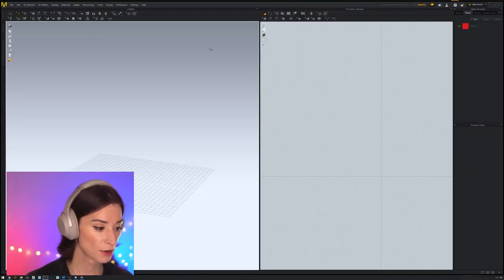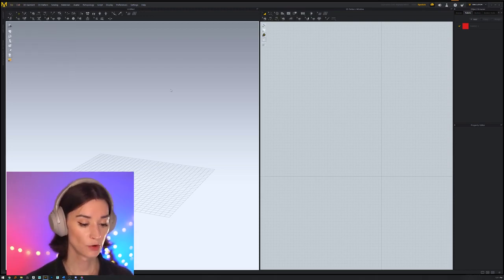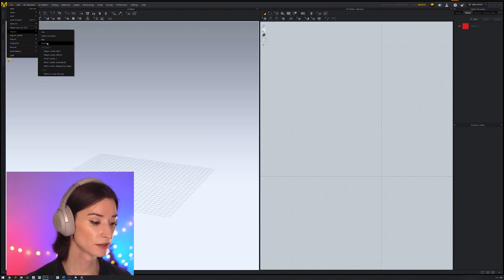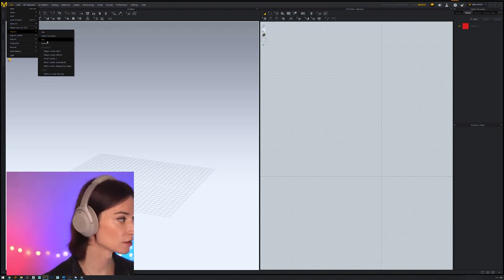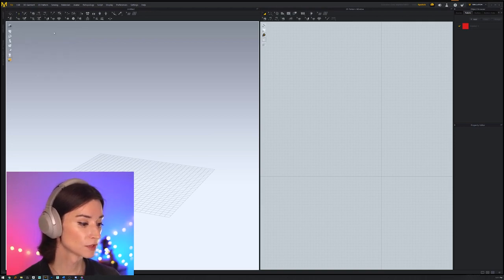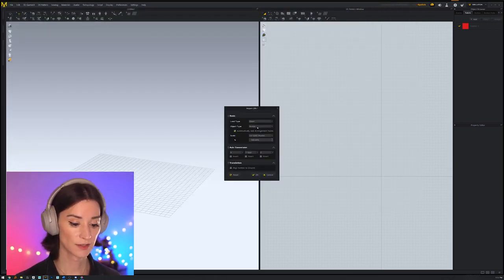Go inside of Marvelous Designer. Go to File, go to Import, OBJ. Sorry, maybe I did that a little too quickly. Let me do that again. Let me go to File, Import, and then OBJ here. This is what I'm selecting. You could load as FBX too, but I'm just personally very used to using OBJs. So OBJs, there you go. Select your exported character, and it's as simple as that, really.